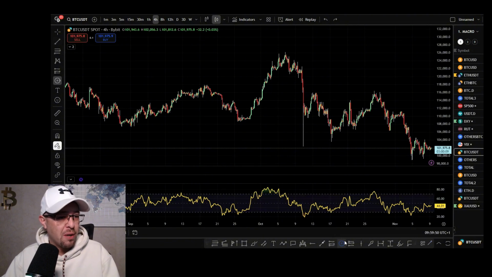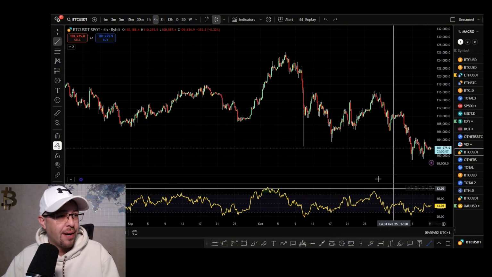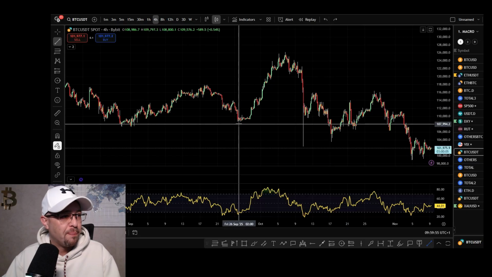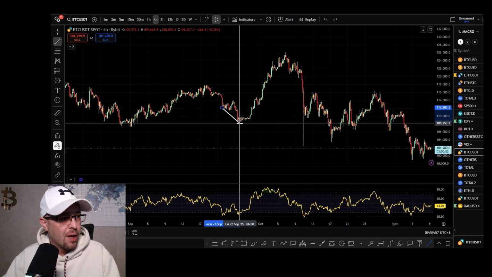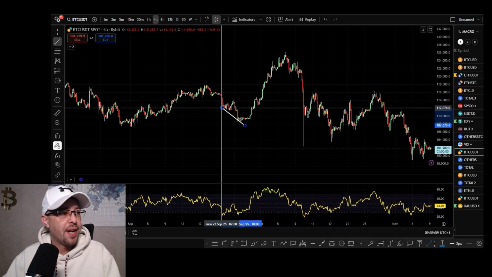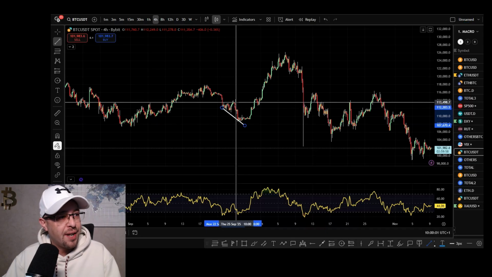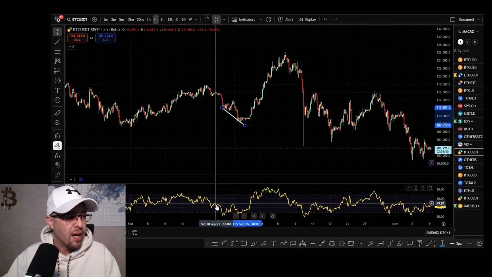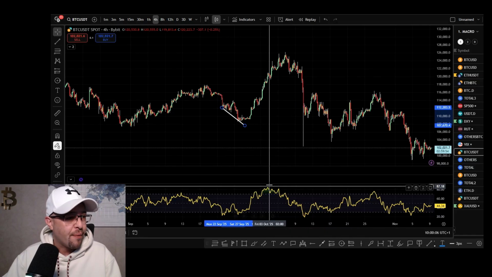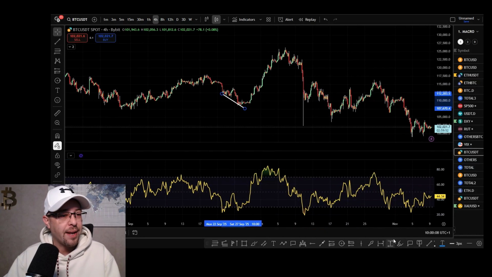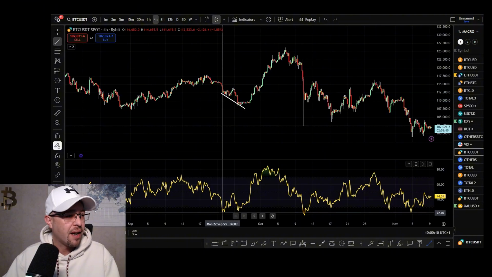So the first thing we're going to do is pull up the trend line, and you can see where the bottom is. We've got a bottom here, and we've got a bottom here, and you can see we've put in a lower high and then a lower low. Now, if we bring up the RSI and the price, you can see one thing: the RSI has put in a higher low.